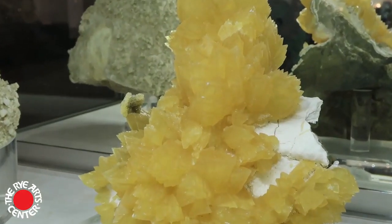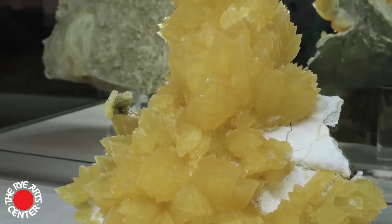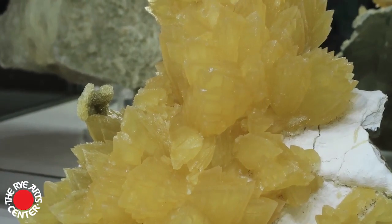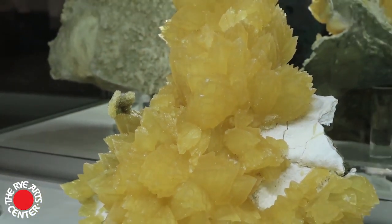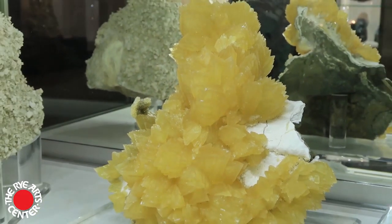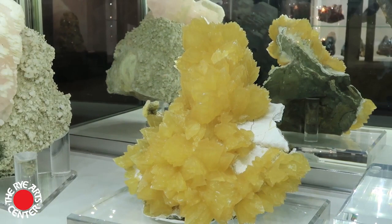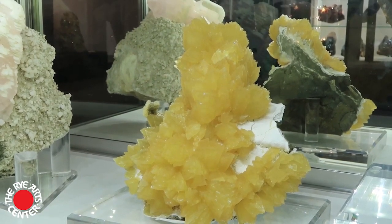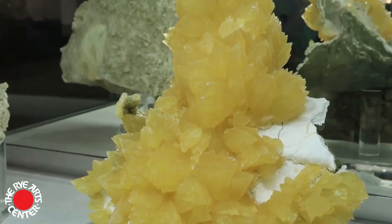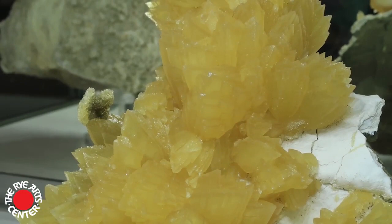I'd like to introduce you to calcite because it both fascinates and baffles me. More than 800 forms of calcite have been identified, and they can look markedly different from each other. Calcite is vitreous and can appear colorless or white, and just about everywhere on the spectrum: red, orange, yellow, green, blue, and brown as well. It may also appear transparent or opaque. This yellow calcite from Uruguay shows how this mineral can sparkle.